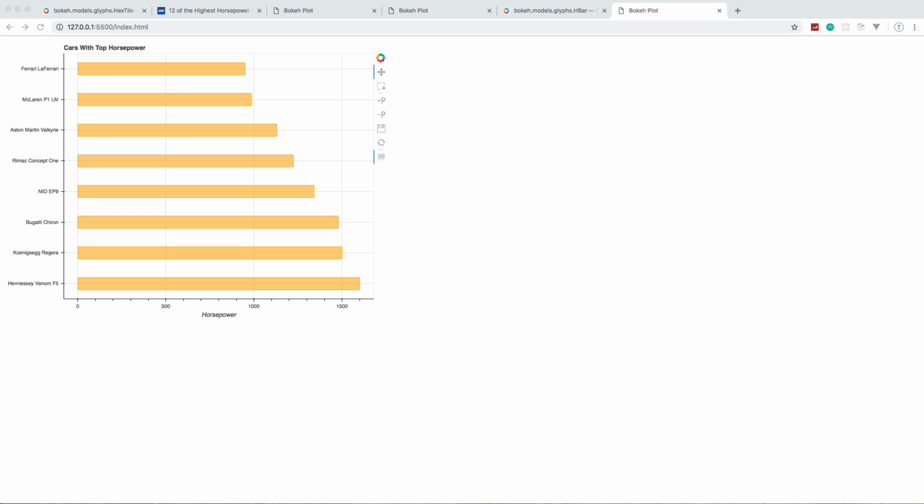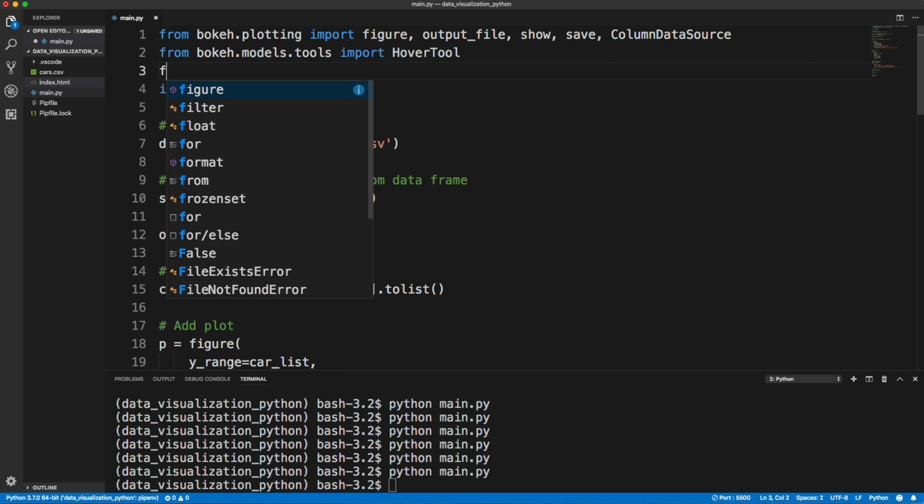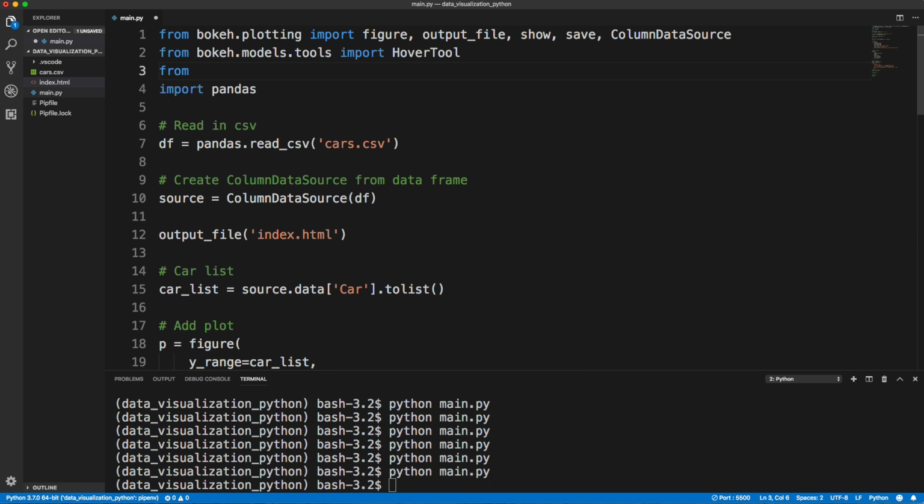All right, so let's see. Next thing I'm going to show you is the color mapper. Now, there's different ways to do this. We're going to use something called factor CMap. So we want to go back into our code, and let's bring in, this is actually from Bokeh transform, and we're going to import factor_cmap.